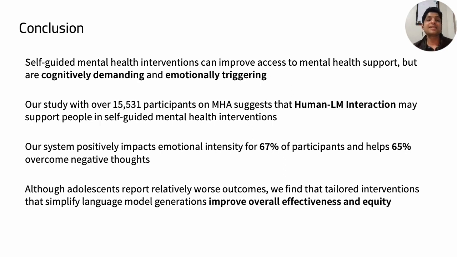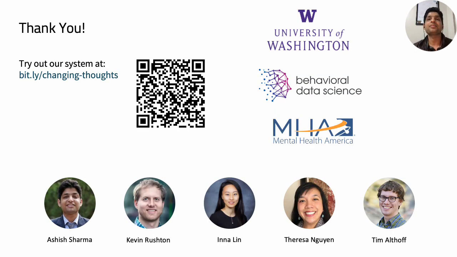So to summarize, self-guided mental health interventions can improve access to mental health support, but they are also cognitively demanding and emotionally triggering. A study which had over 15,000 participants on MHA suggests that these types of human language model interaction systems may help people in self-guided mental health interventions, which is something that we show through many different types of analysis that we conduct, including the effectiveness and the equity of the system.